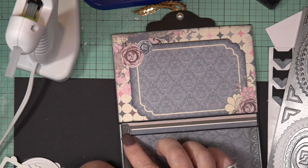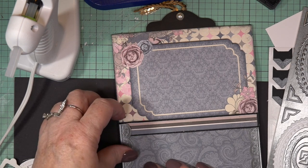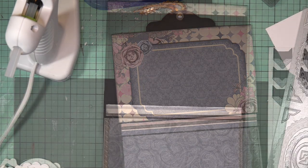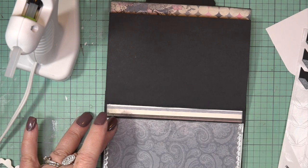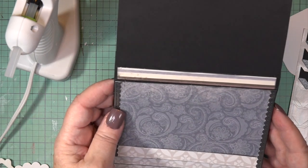I've had them in my stash forever, and I'm just matching up the scallop. That's why I have to put one up above there, but I do cut it off. And isn't that pretty? There's something about gray and pink, especially when the grays go over into the hue of the blue. Really is pretty, isn't it? But then, oh, wait till you see.